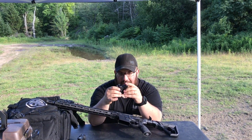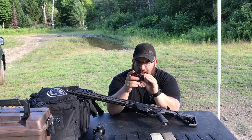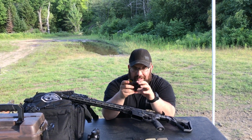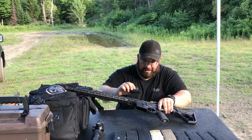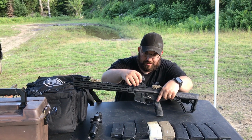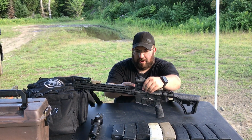This is a mount from Kinetic Development Group, KDG. Mount works pretty good. Has this little safety lever here. You just push this in and it comes off, and then when you want to put it back on, just simply snap and there it goes. And the mount is pretty well solid right there.